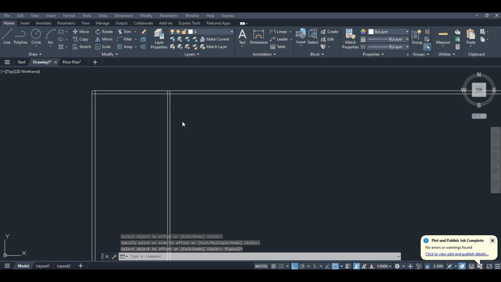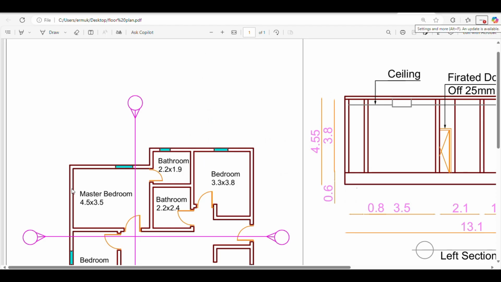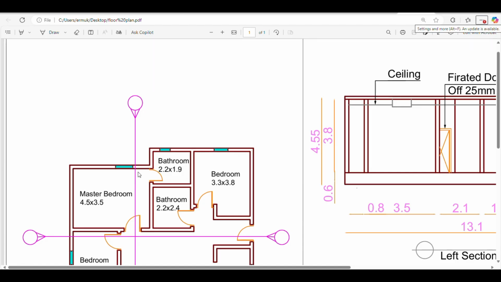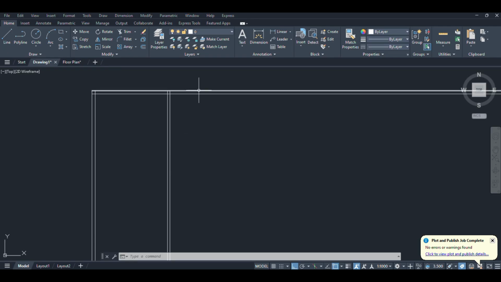Now I got this room's size, but I need this size. You only have to do offset and trim to make the complete architectural plan.